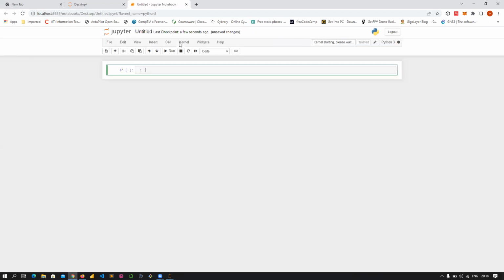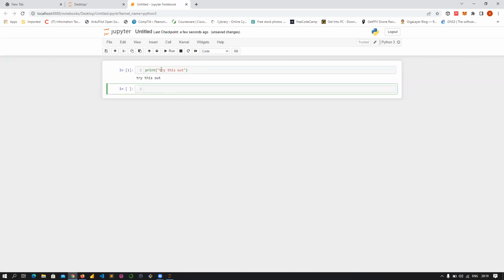It is interactive. I'm just trying to introduce the tools we are going to be using so that it will be easier for you. So what I'll do now, I'll type print. Print is a function that you use in Python to display something on your screen. So let me try this out. For you to run this particular cell, you use the Shift and Enter keys. So I run Shift and Enter.